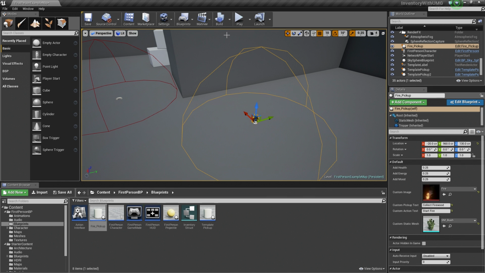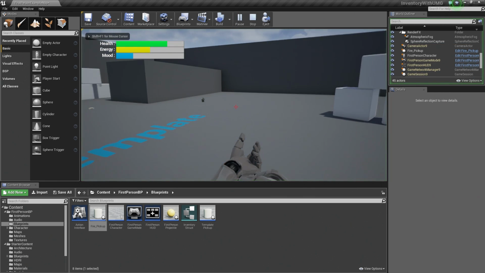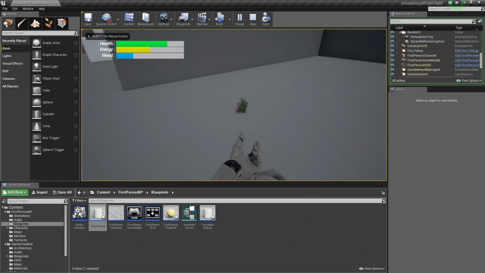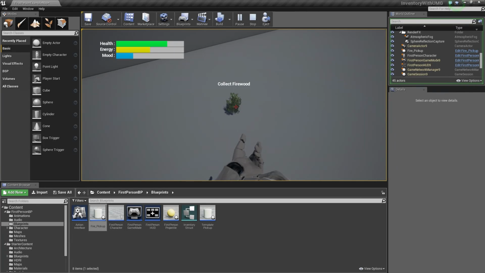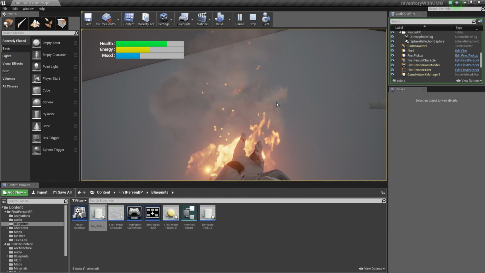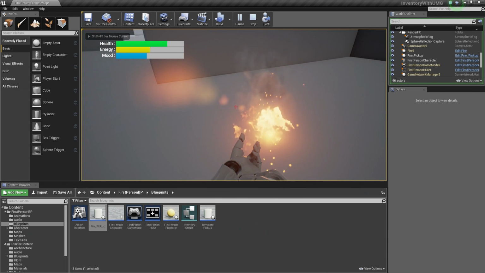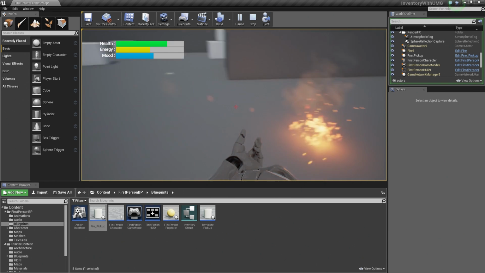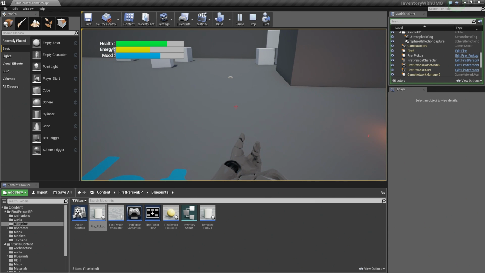So with all of that, let's play and test this. So there's our bush. We walk over to it. We can collect that for firewood. So let's hit E, pick it up, press I. There's a fire icon inside of our inventory. We can click on it, start a fire, or we could drop it and replant it, I guess. But we're going to start a fire, and it has spawned a fire right in front of us, and it's affecting our mood. So that is going to wrap this video series up.